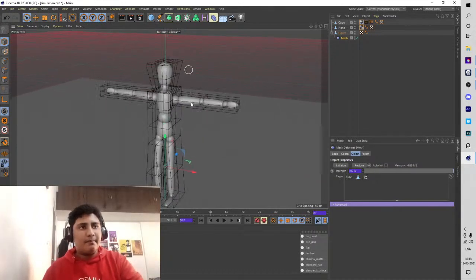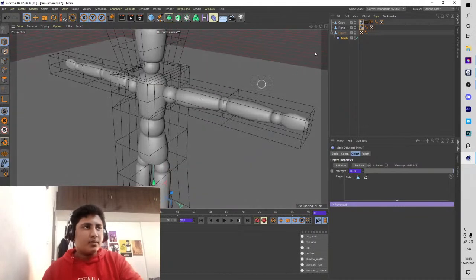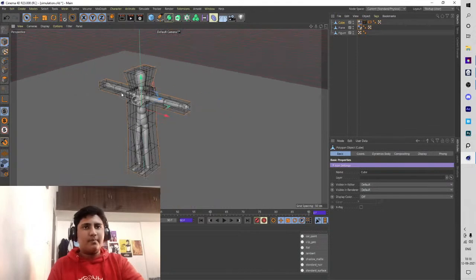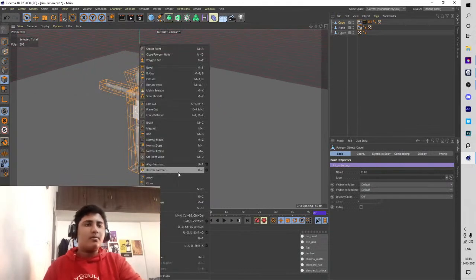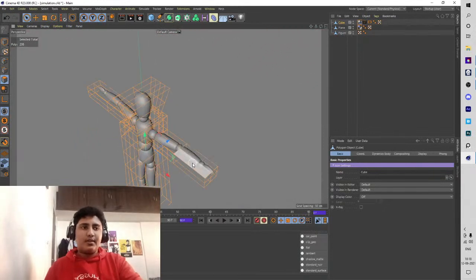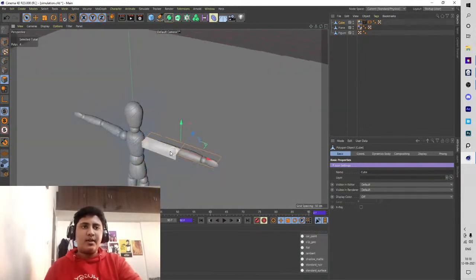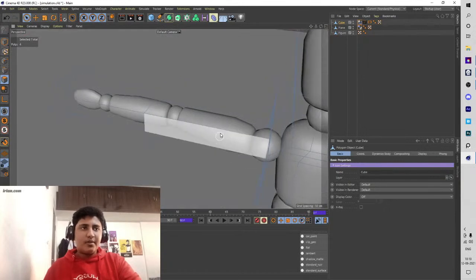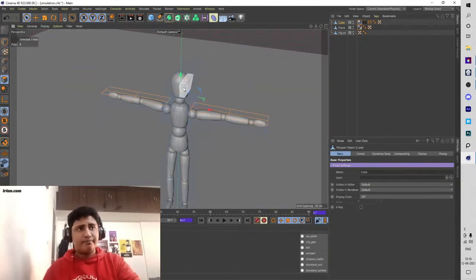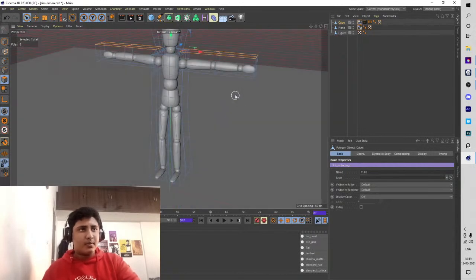So we will just delete this mesh layer. This is really a rough low poly cage. If we still play with the low poly cage, it will be really better.